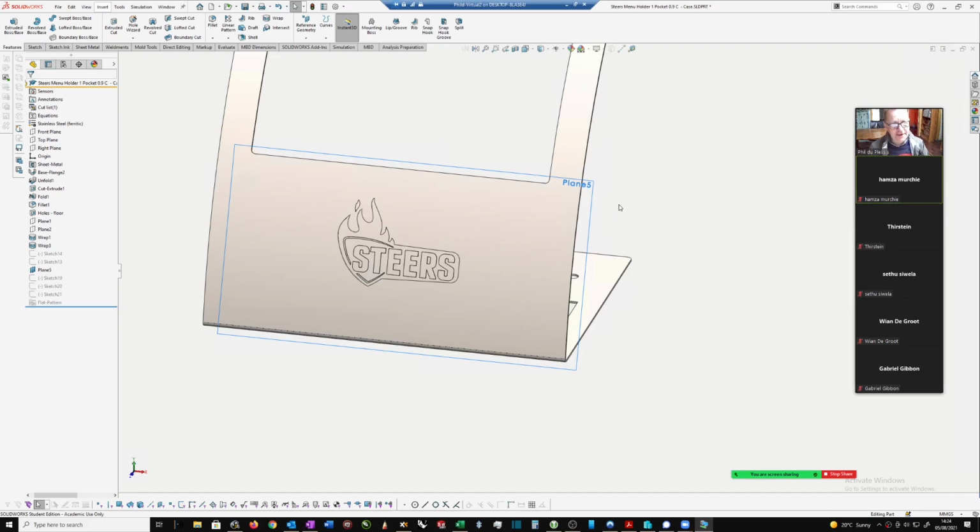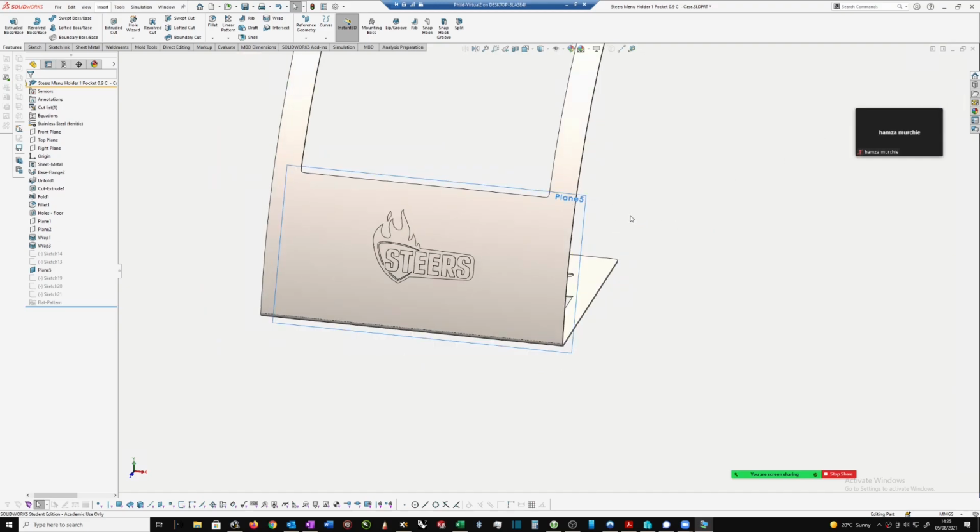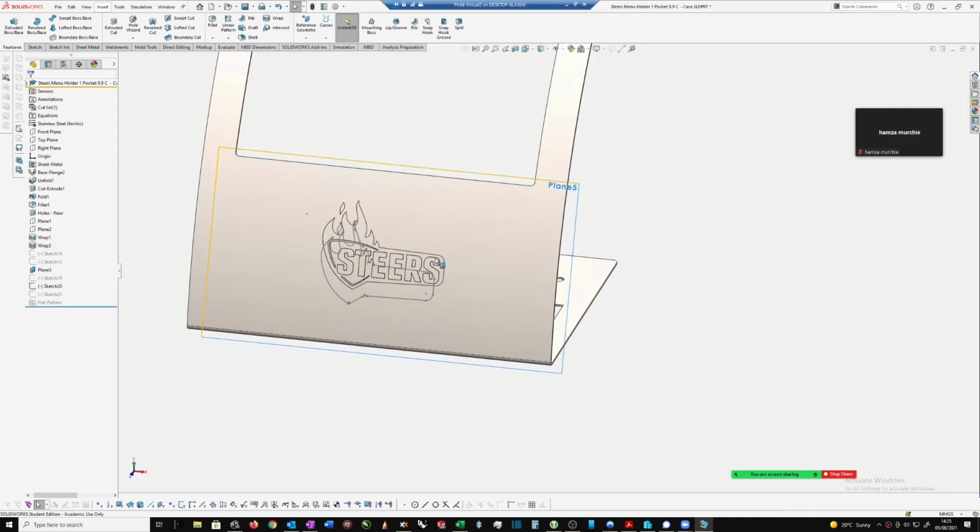Okay, the problem you're going to face is if your sketch isn't right, then it's going to, so let me see if I can, we're going to address that. Yeah, I think the only way we're going to do that is to go into one of these. Let's go to this one here, unsuppress. Because the other way I could show you how to do this is to actually go into another program, but it's no use because that requires you to learn the whole new program.